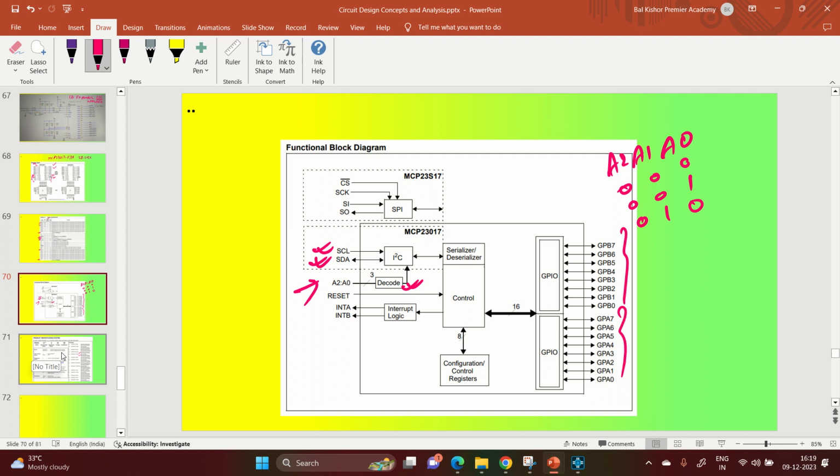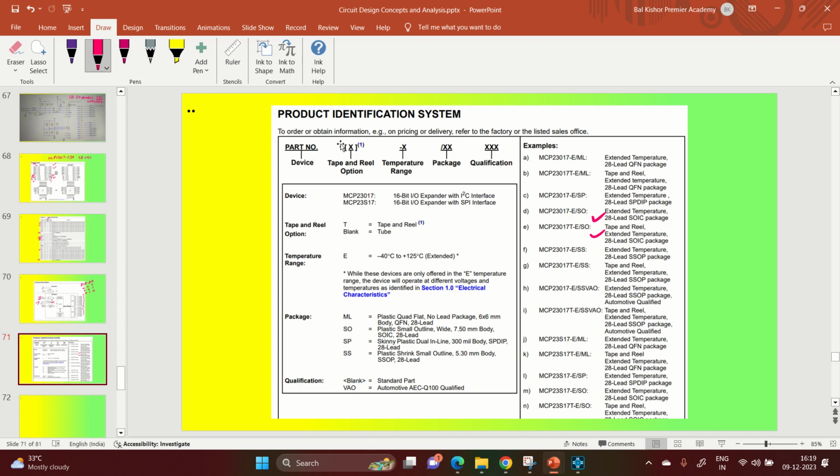Next I will quickly tell you how we can define the product identification, like if you want to order the part number. We have MCP23017, which is the I2C interface, and MCP23S17, which is the SPI interface. We will stick to the I2C interface one. If it is blank, it is optional; if it is T, then it is tape and reel.